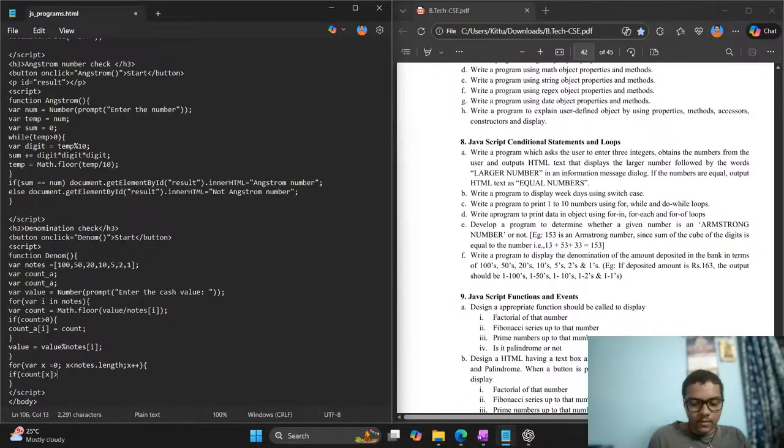Alright, is greater than 0. Now I need to print it. I could have written document dot write over there itself, right?